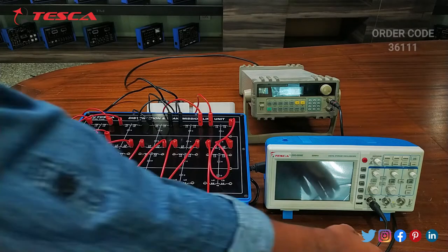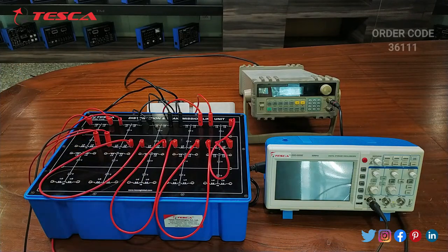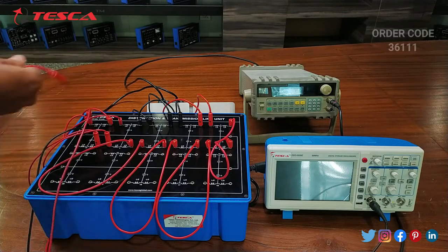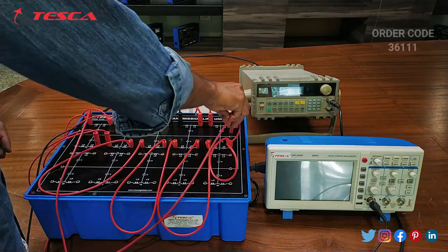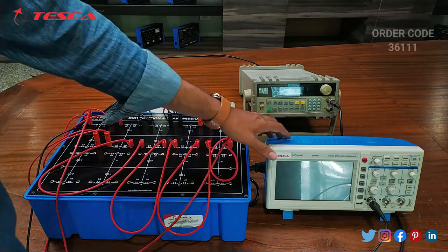Now we will connect the DSO probe. The main probe is connected to the first port and the ground port is connected to the ground one, like this. So that is how the connection is done. Now we will switch on the DSO and function generator.